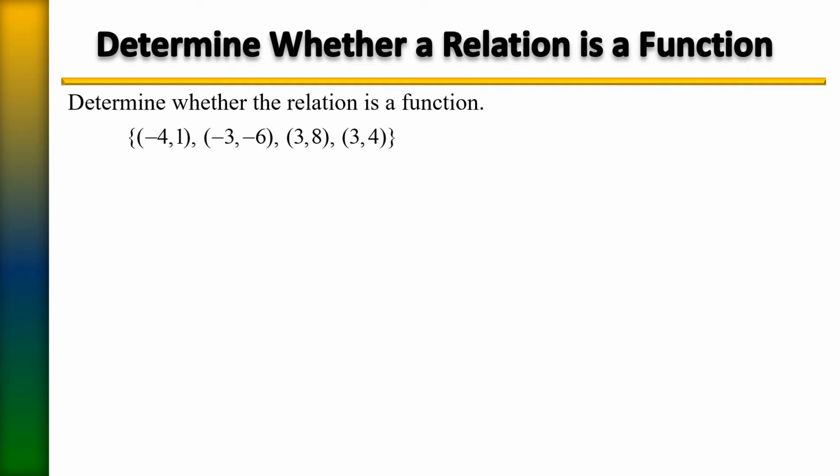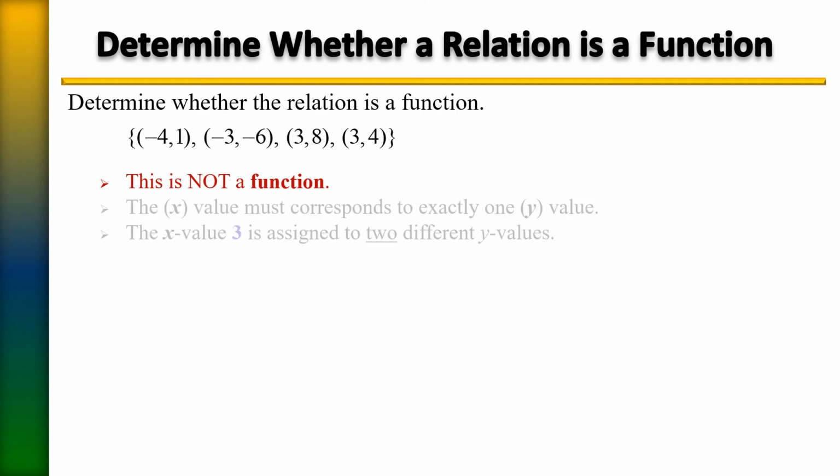So here, all you need to do is just take a look at your x values and ask yourself, does any of them repeat themselves? And as we can see here, yes, they do. So therefore, this is not a function because each x value must correspond to exactly one y value. And here we see that 3 is assigned to two different y values. So therefore, it is, again, not a function.